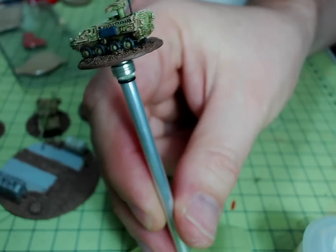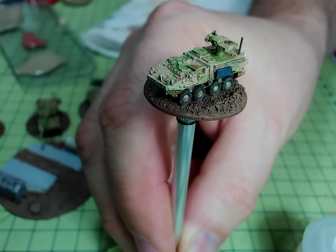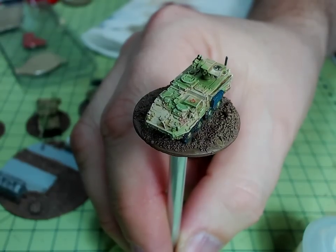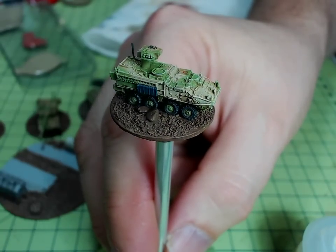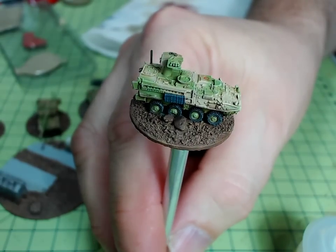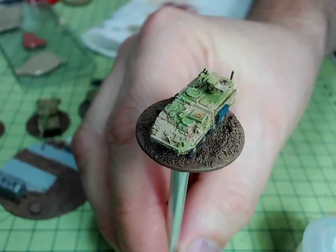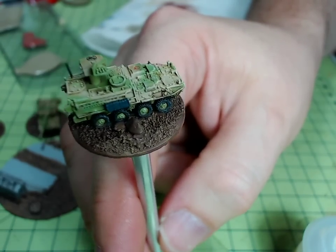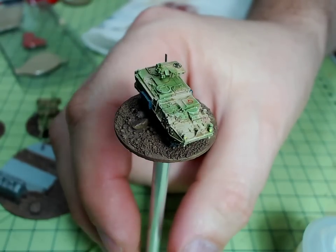It's a metal base that I've put it on. You can see the back metal base underneath there and I then super glued the model on and applied the gravel right at stage one, really before any of the painting or base coats were added. I deliberately used slightly larger little bits of gravel just to give it that variation so it wasn't too uniform. It's going to have some static grass added eventually so it will have a varied static grass look with small clumps.